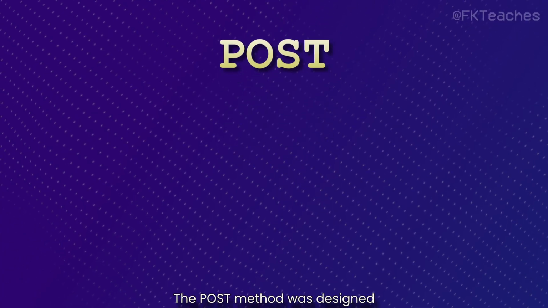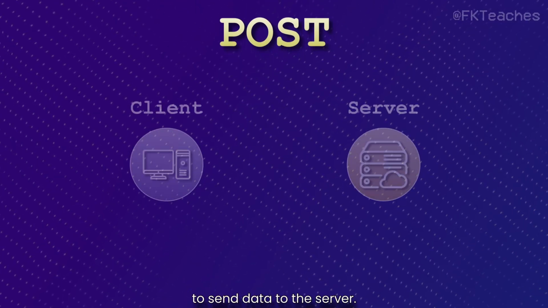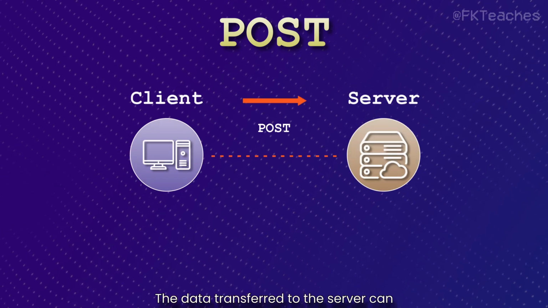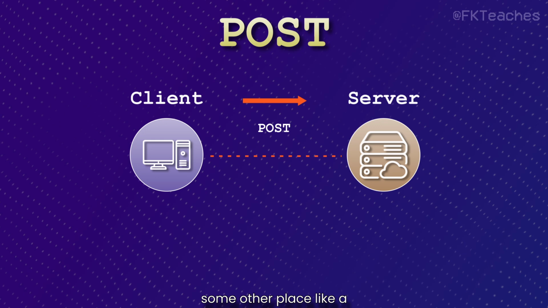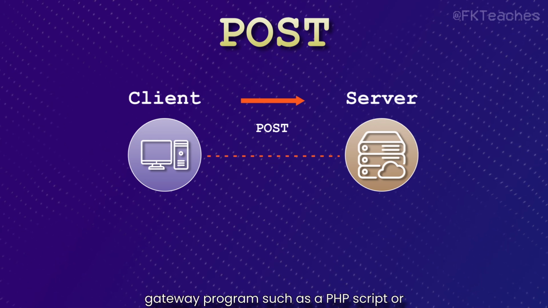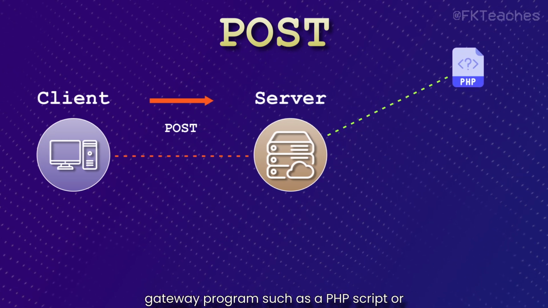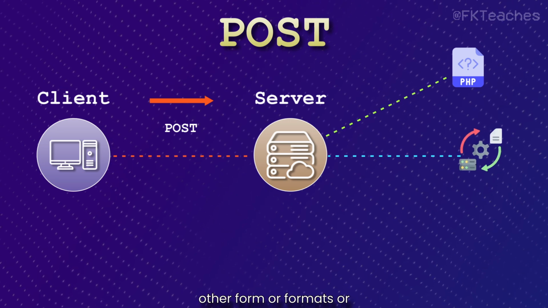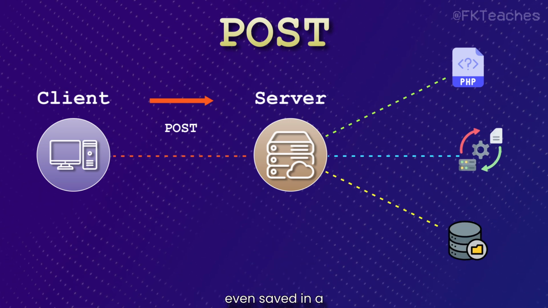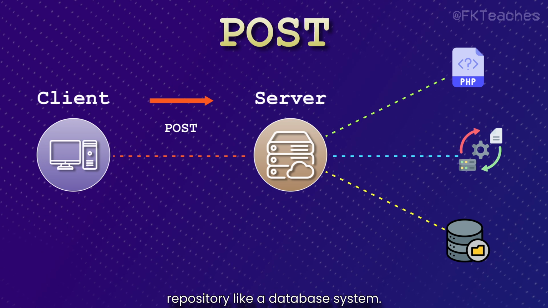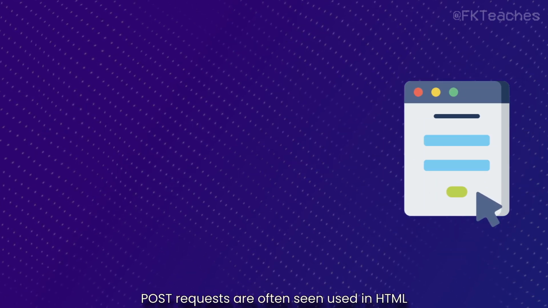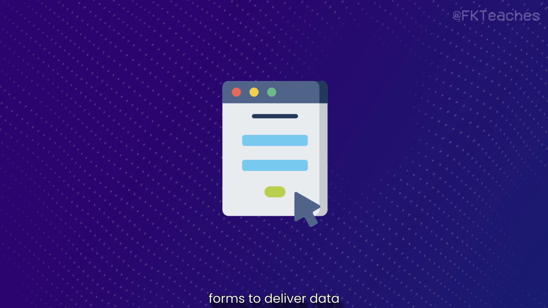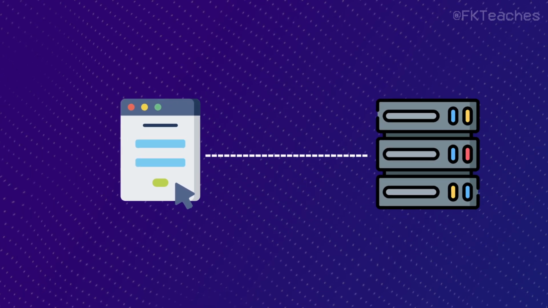The POST method was designed to send data to the server. The data transferred to the server can then be transported to some other place, like a gateway program such as a PHP script, or transformed into some other form or formats, or even saved in a repository like a database system. POST requests are often seen used in HTML forms to deliver data entered into the form to the web server.